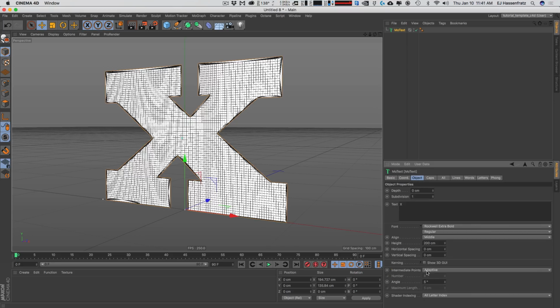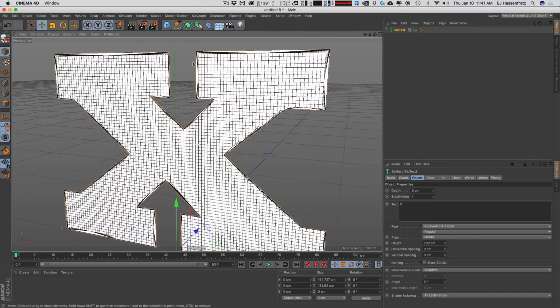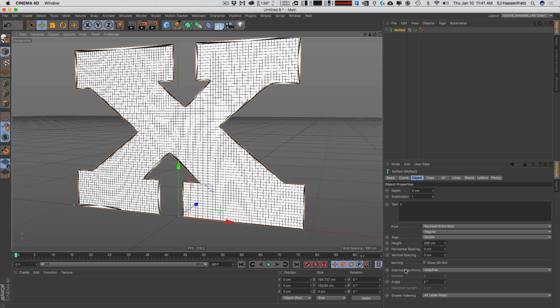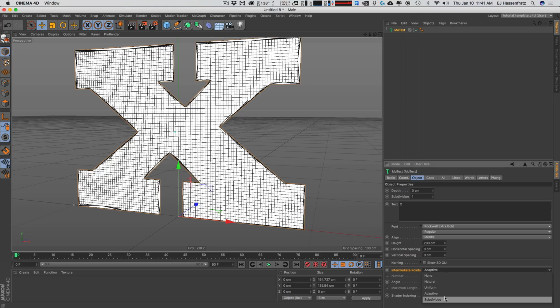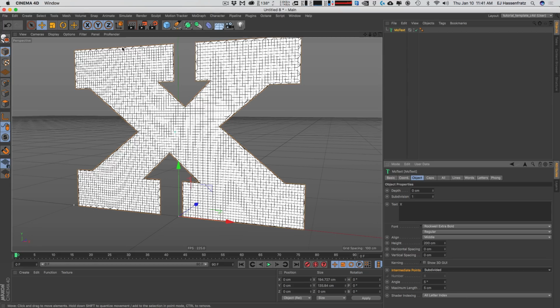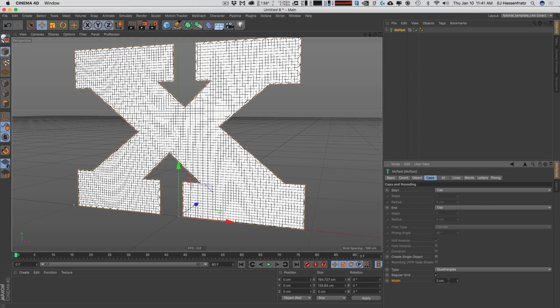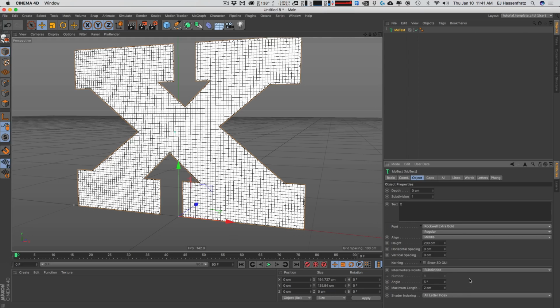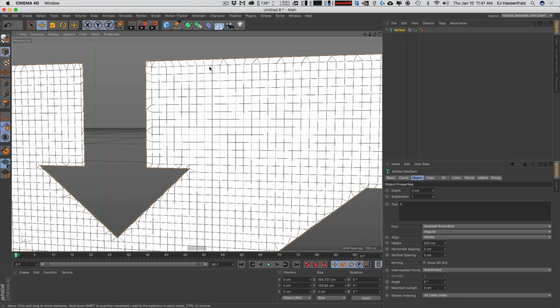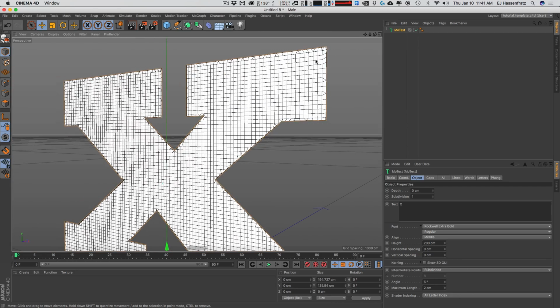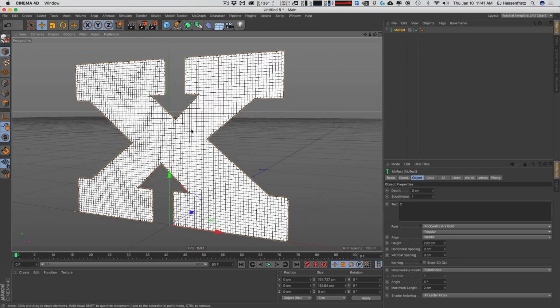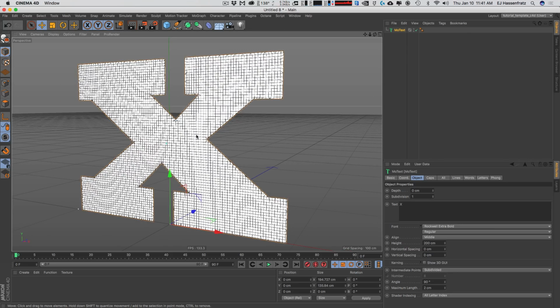What I'm going to do now is go to intermediate points. You're going to see we have all this jankiness on the edges, and what we can do to fix that is to change the intermediate points from adapted to subdivided. You can see now we subdivided the little edges here, and we're just going to set this maximum length to the width, 2 centimeters, and now we should have something fairly symmetrical, streamlined with the rest of the edges there. Can crank up this angle all the way up to 90 degrees just in case. And now we have a really nice, highly subdivided object here.